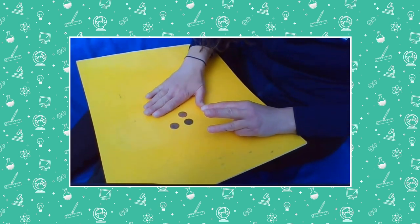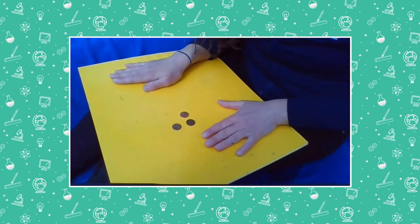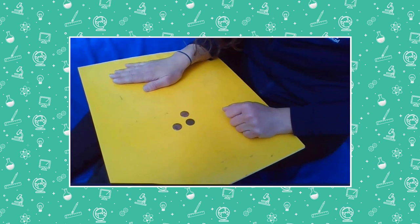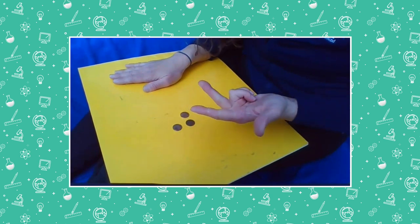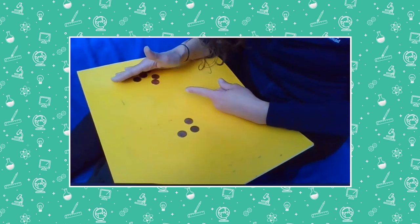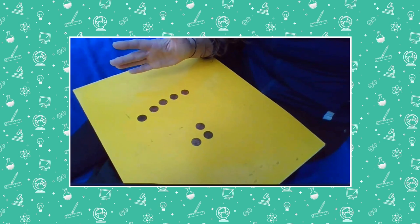So I'm going to put three fingers up. There's three here, and we know that there were eight. So let's think about eight. And if we count down by three, maybe we can find out how many there are left. So we're going to start with eight, seven, six, five. Do you think that there might be five pennies under my hand? Let's check it out. One, two, three, four, five. Oh my goodness, that worked!